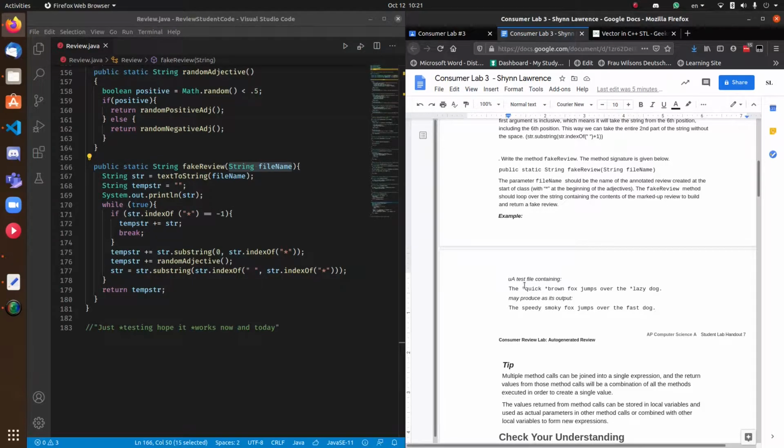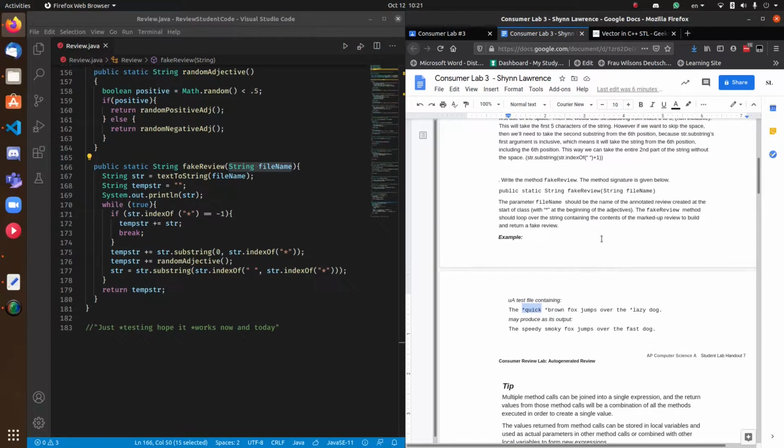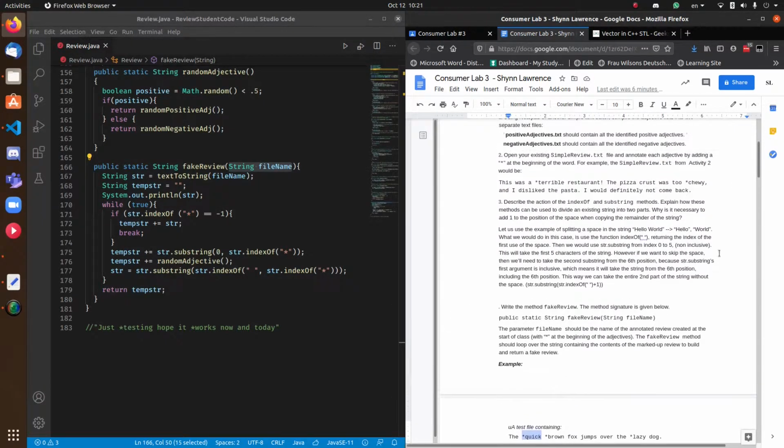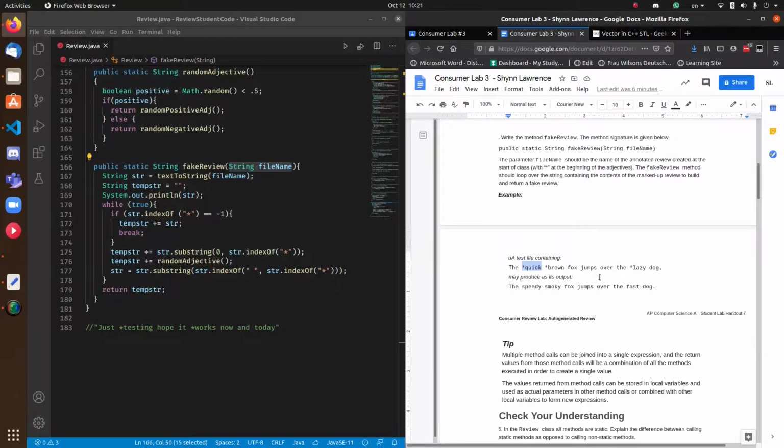It takes in an annotated string, and we're supposed to replace every annotation in it. For example, in this case, we replace brown or quick with a different adjective from the random adjectives.